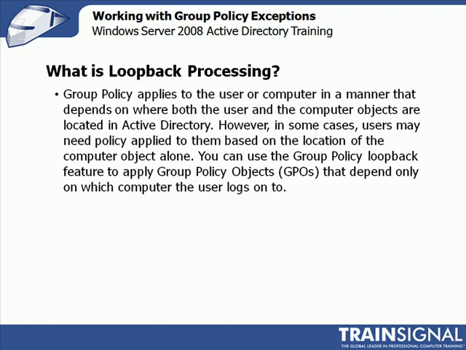Now, I'm going to show this to you in just a moment, but I also want you to know that there are two different modes of loopback processing. There is merge mode loopback processing, and this is where both the user settings from where the user object resides and the user settings from the group policy objects from the containers where the computer resides will be implemented. They'll merge them together. But if there is a conflict, the GPO that is linked to the container where the computer is will take precedence.